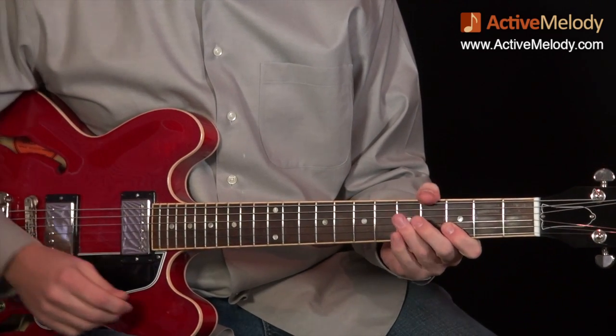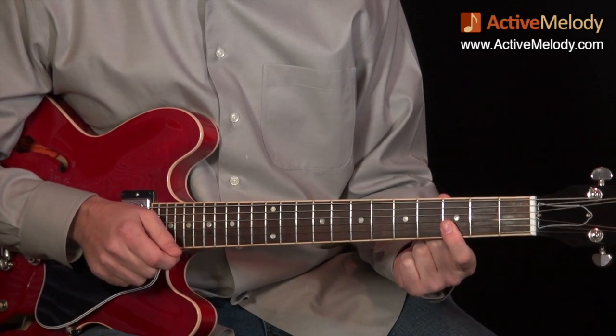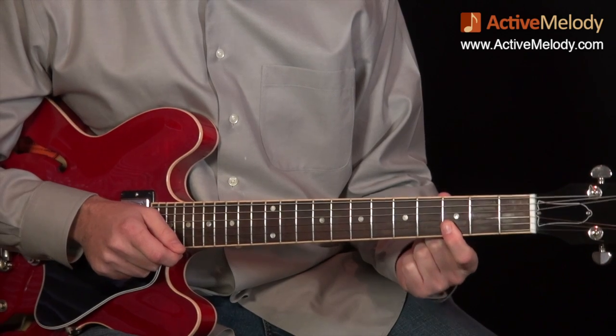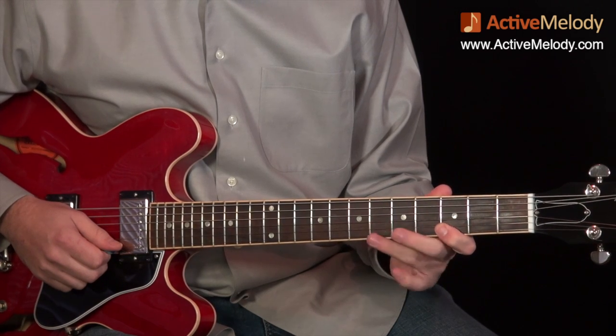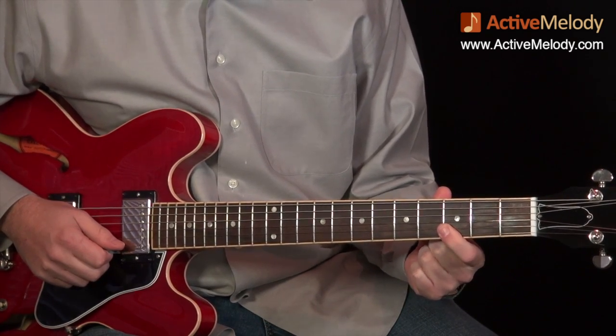Now, let's take a look at the left hand. So what I'm doing here is, you'll notice that I'm barring the first 2 strings on the 3rd fret, and my index finger stays down. See how it just stays locked? Now the middle finger and the ring finger dance around, but the pointer finger stays locked down there.